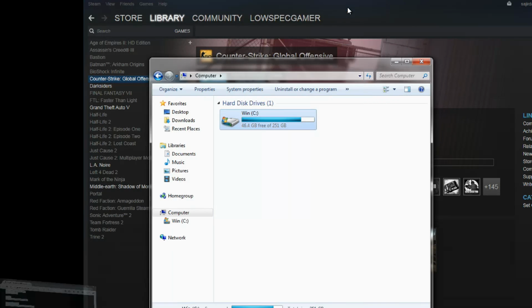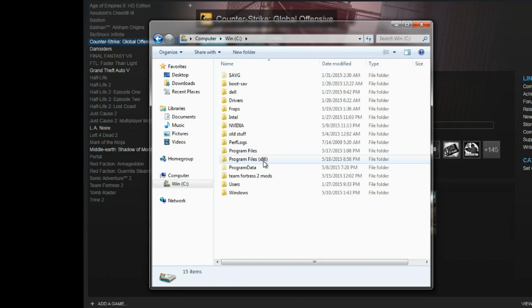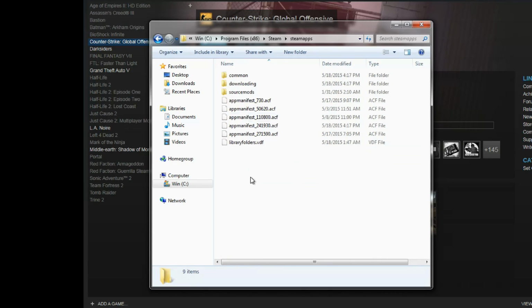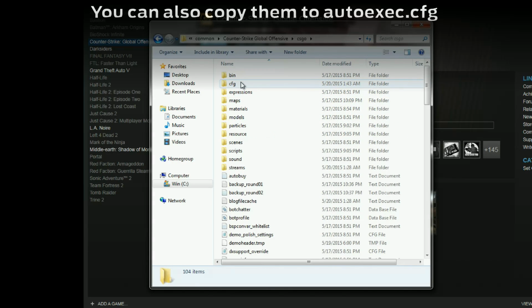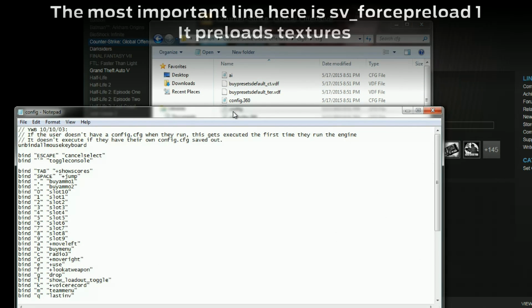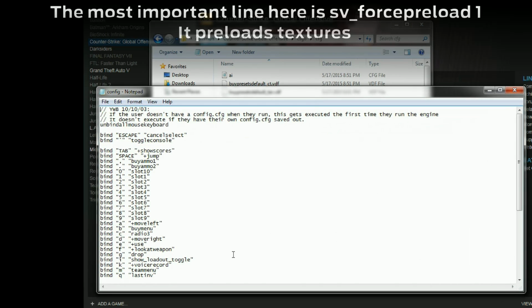The configuration file we're searching is located at Program Files x86, Steam, Steam Apps, Common, Counter-Strike Global Offensive, CSGO, CFG, config. Open up this file and copy your new configuration over the old contents and save.